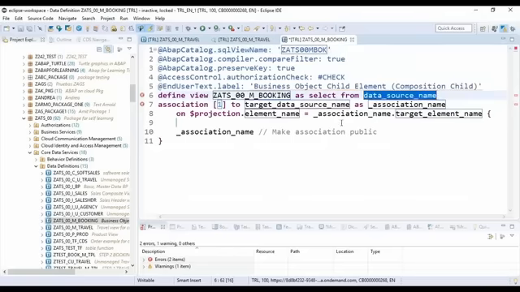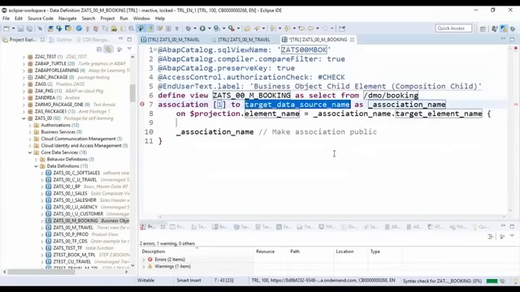And now I come here and let me put select from /DMO/booking. Yeah, and let's put some standard CDS views delivered by SAP for customer, carrier and connection to define the relationship. So remember, for every booking it is mandatory. You cannot book a ticket without giving the traveler information.